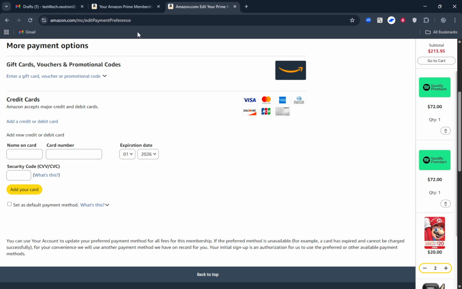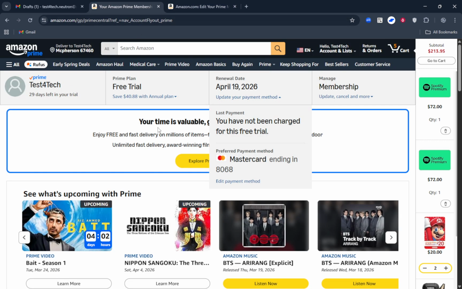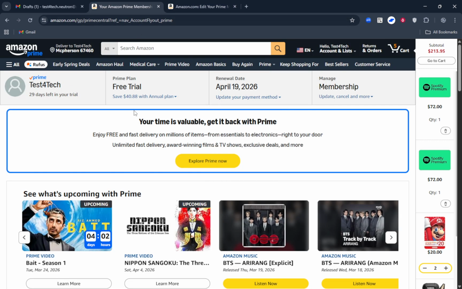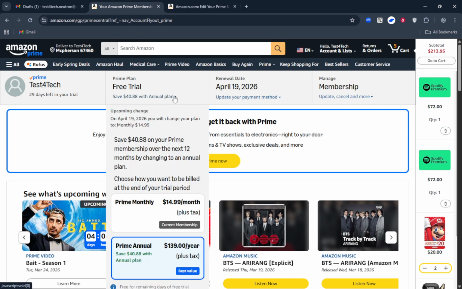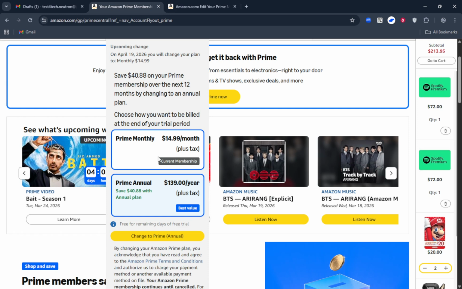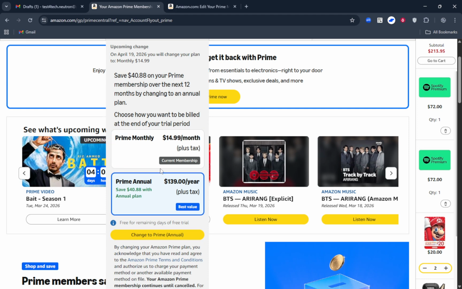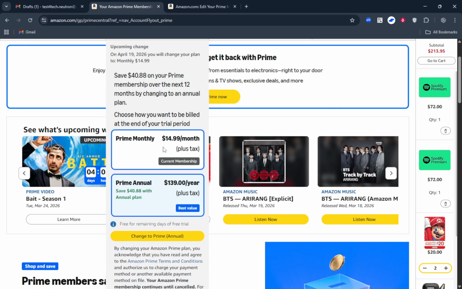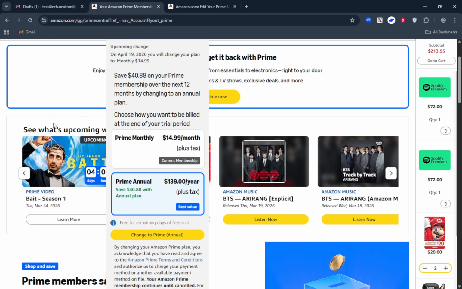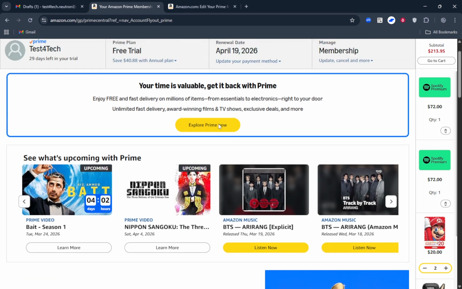You can also change your plan between monthly and yearly billing. Switching to an annual plan can often save money over the course of a year, while the monthly plan may help if you prefer a lower upfront cost. When you switch, the change typically applies at your next billing cycle, and you'll see the updated amount before you confirm. To keep track of charges, review your renewal date on this page. It tells you exactly when you'll be billed next.